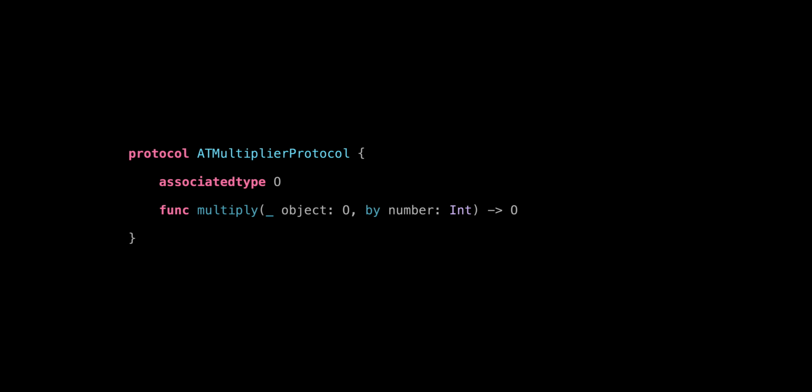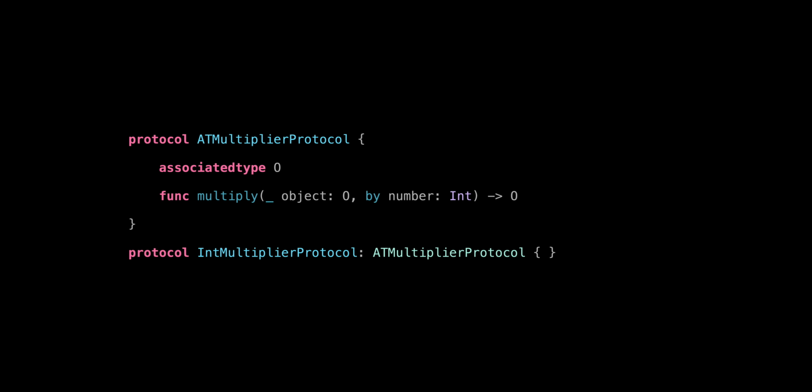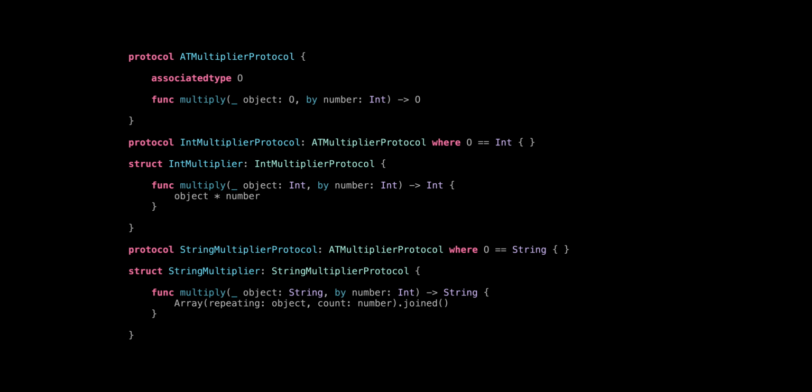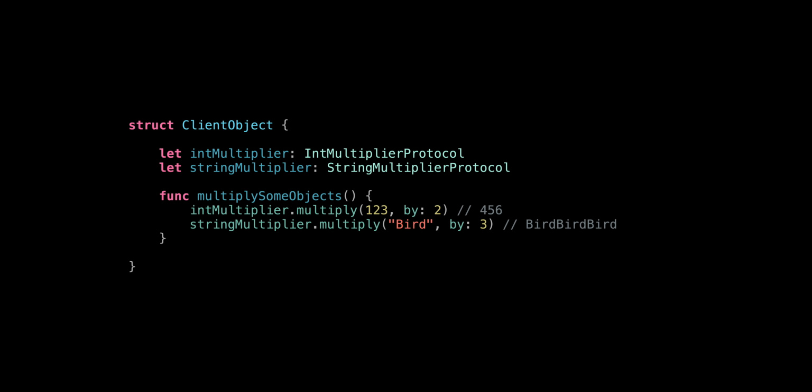To fix this, you need to resolve the ambiguity, and you've got more than one place to do so. One of them is the client object. You basically have to de-abstract the protocol by fixing its associated type in place. You declare a new protocol, and you use this where condition to tell the compiler that the associated type will always be an integer from now on. Then you repeat the same steps for strings. After that, you go back to the first option that I showed. As a result, you get to use the protocol as an existential type, but at the cost of having more code.